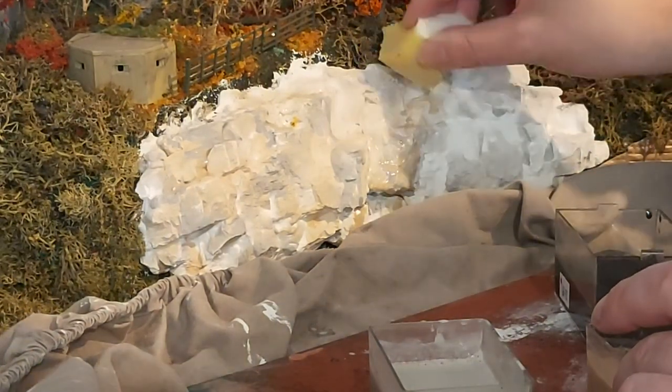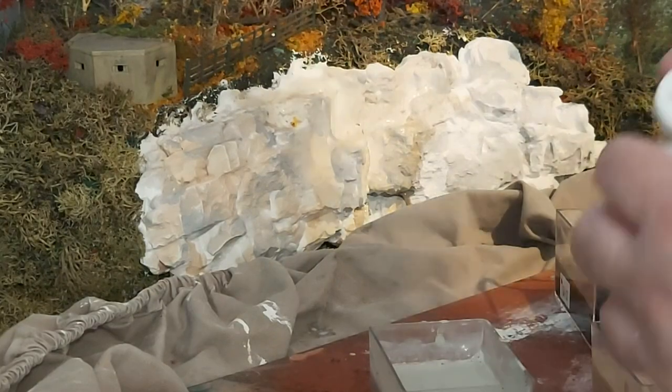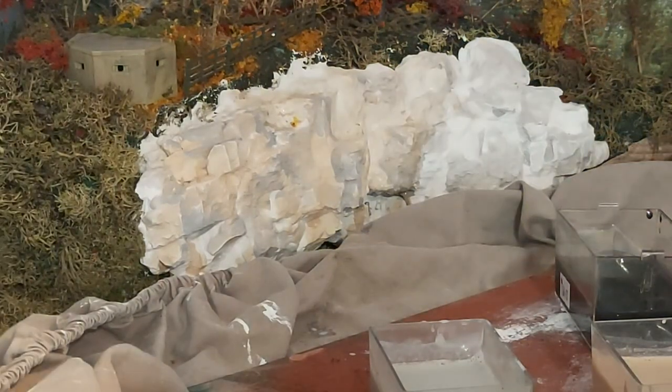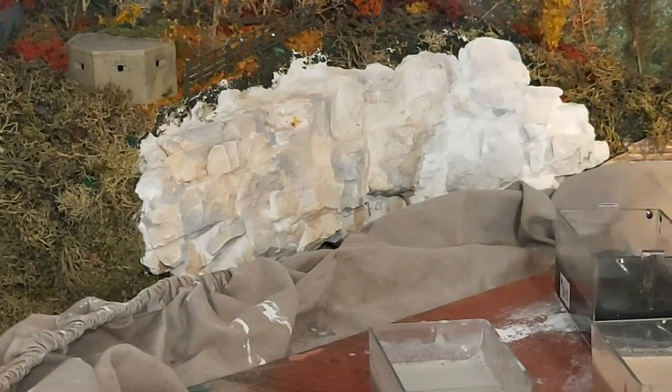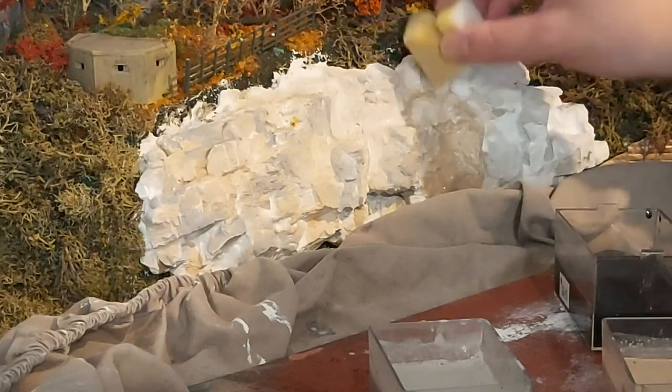You can see it. Not sure about the brown. I think it could have done with being a bit darker, but this is what I have. But sometimes when you do the wash in the end, it actually ties it all in, and that's what makes it pop. It's when you do the black. I've added some more brown in there. Let's see how that comes out, see if it comes out a bit stronger. And you can just keep going over it till you get the effect that you want.